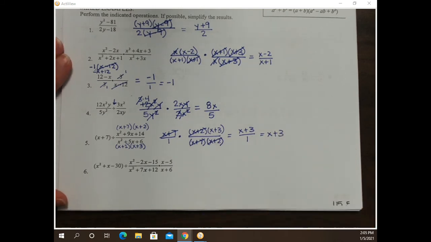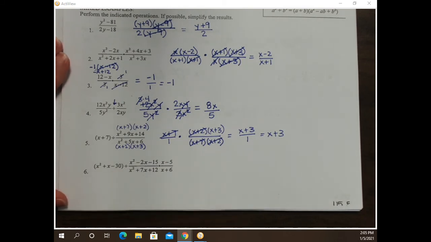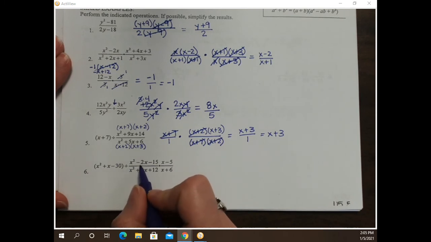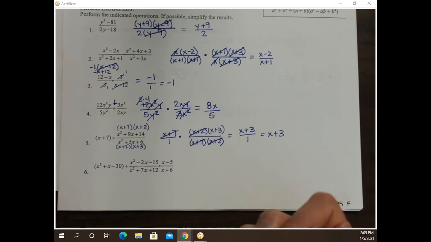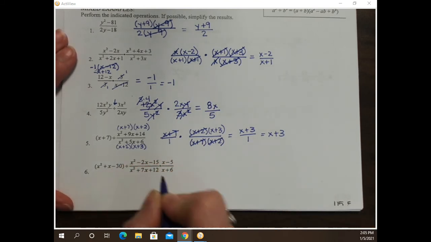For our last example for today, I've actually got 3 different rational expressions that I'm multiplying together. I'm going to treat this the same way I treated every other problem, okay? Factor anything that I can. Since I'm dividing this middle term, I'll have to take the reciprocal there and then reduce anything that I can. So if I take a look here, I'm going to go ahead and write my factors for everything before I rewrite this with that reciprocal.